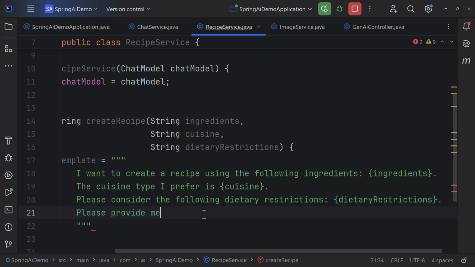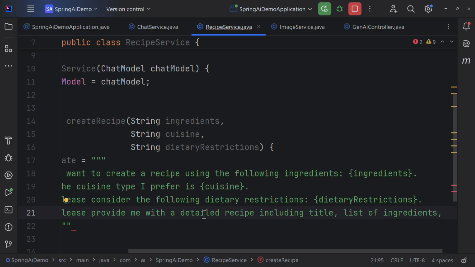Now what you need to provide me is a detailed recipe including, and we need to tell what the output should include, otherwise it would be random, or it would vary for every API call. So I can say list of ingredients, and you can say cooking instructions.